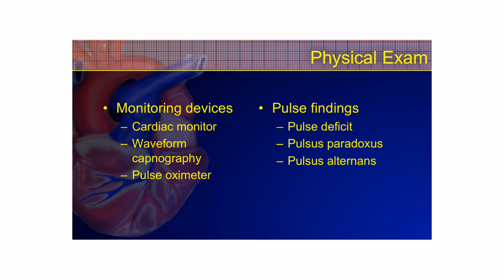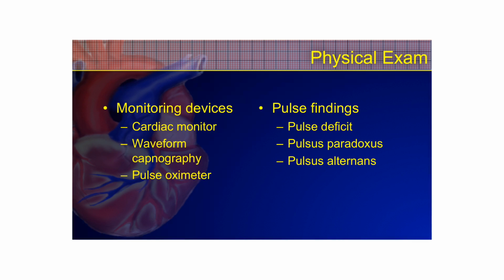You're also going to check their blood pressure and check for something called pulsus paradoxus. Pulsus paradoxus occurs when the systolic blood pressure falls more than 10 millimeters of mercury with inspiration. And cardiac conditions in which this finding may be present include myocardial infarction, cardiogenic shock, cardiac tamponade is a big one, and constrictive pericarditis. So all of those can cause pulsus paradoxus.